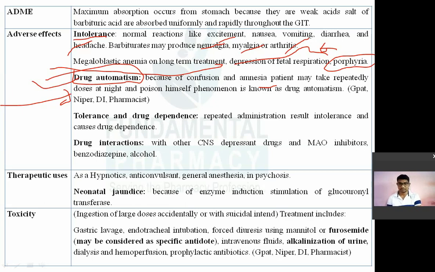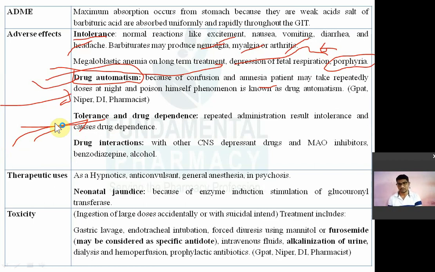Remember this. Next, again, tolerance and drug dependence. Tolerance मतलब क्या? Large doses of drug will be required to produce the same pharmacological action, which is produced by a normal therapeutic dose. जैसे आपने आज पीना चालू किया तो आज आपको एक पैक से टूल हो जाएंगे। 15-20 दिन के बाद आपको टूल होने के लिए 2 पैक लगेंगे, और फिर 2 महीने के बाद उतना ही टूल होने के लिए आपको 4 पैक लगेंगे.